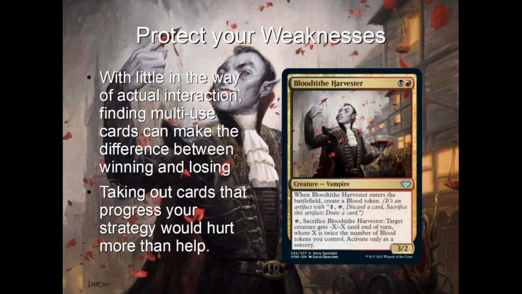A card like Bloodtithe Harvester enters the battlefield and gives you a blood token that your Oni-Cult Anvil can utilize to create the massive 1/1 armies, but he himself can be a removal spell to get rid of your opponent's key threats. You're not going to want to put in dedicated removal over Harvester, because that dedicated removal isn't going to progress your strategy, because Harvester gives you that blood token that can then fuel the Anvils.